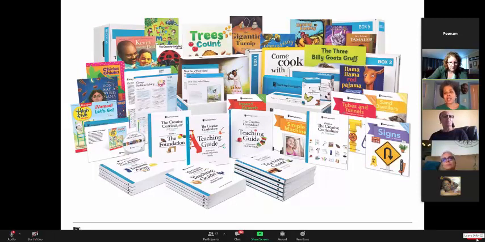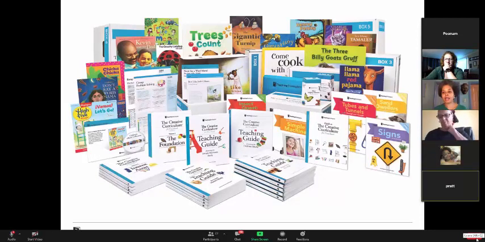Can someone just tell us the 6 studies real quick? You can unmute yourself. Anyone know the 6 studies off the top of your head? What are the 6 studies in the creative curriculum? Yes. Can you tell us what they are? Literacy, mathematics, science and technology, social studies, arts and English. Development and social, emotional, physical, language, cognitive, literacy, mathematics.